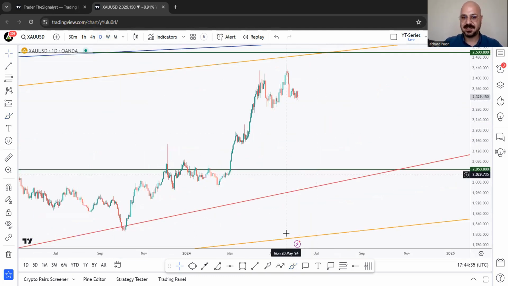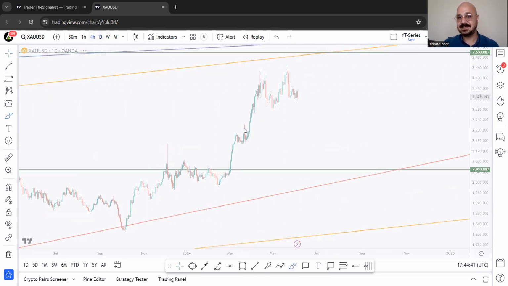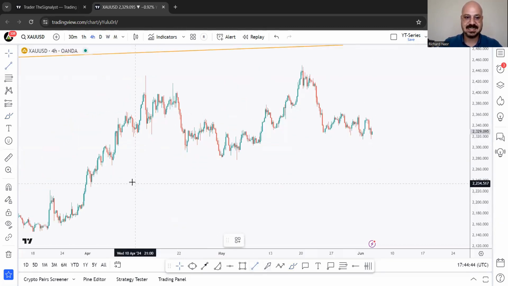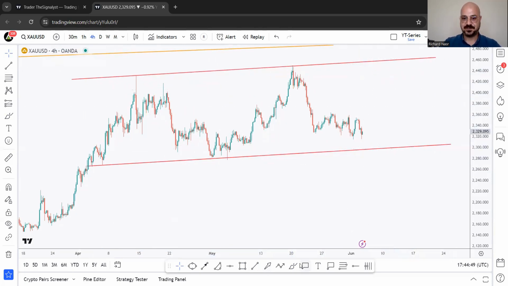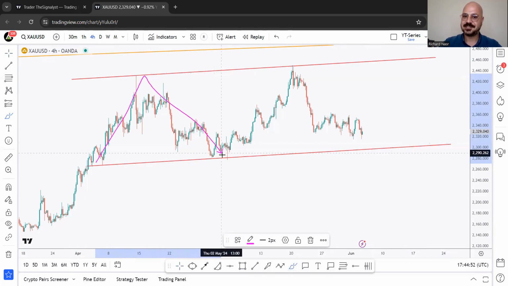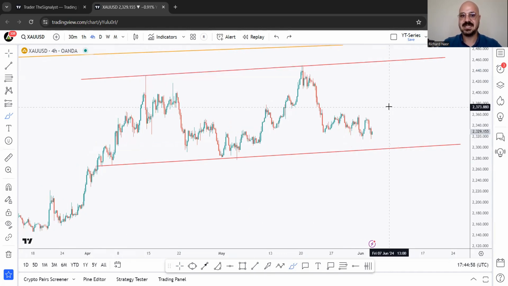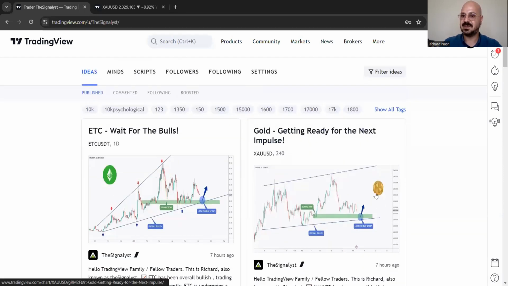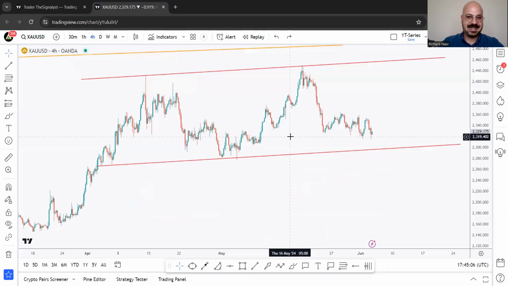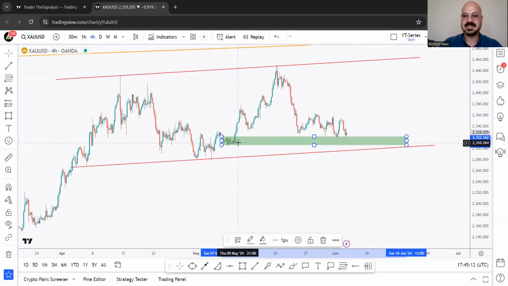Next, if you zoom into the daily time frame, you can see that we are currently trading within a rising range, and you can see it even better on the H4 time frame. You can see this entire movement right there, a flat but rising channel. We have our impulse, a correction, an impulse because we had a higher high, and we are currently in this correction phase. That's why, if you remember, I posted on TradingView that we are looking for a trend following buy right there. This is the exact same setup, and you also have a demand zone right there, an aggressive bullish movement. This one is still fresh, which is currently being tested.